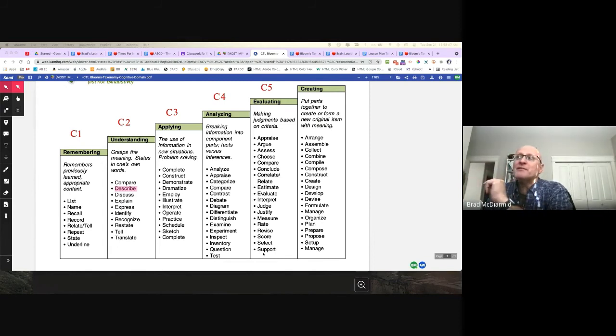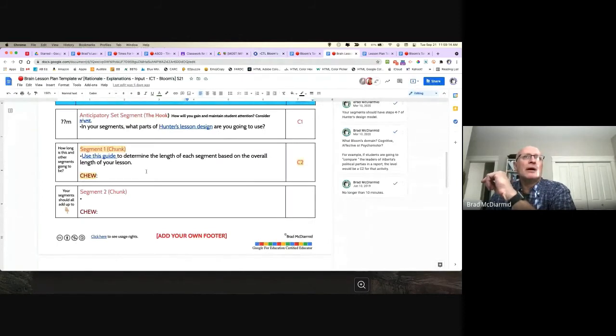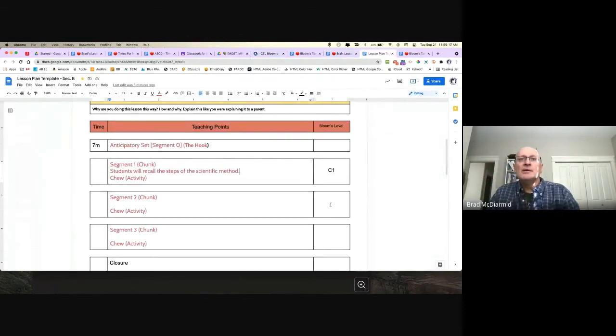So if you're an Edmonton fan and you think Edmonton should have been and rightly chosen as the capital of our province, then I want you to support an argument for that. Or vice versa. If you think that Calgary got ripped off and Calgary should have been the capital city of Alberta, I'd like you to argue or support an argument around that. And if that was the activity in my segment 2 down here, I'd go C5. Does that make a little bit of sense?